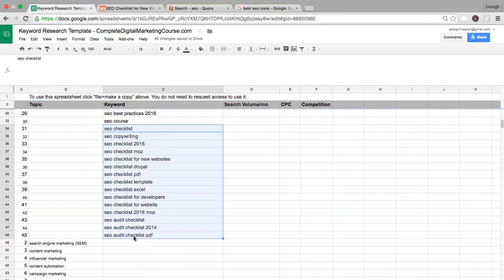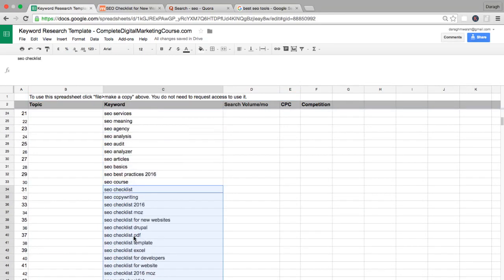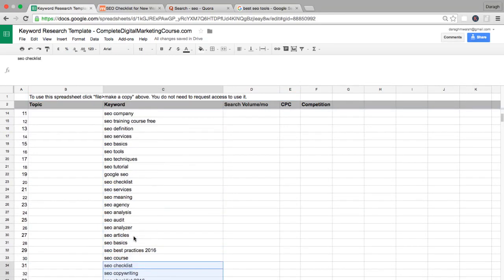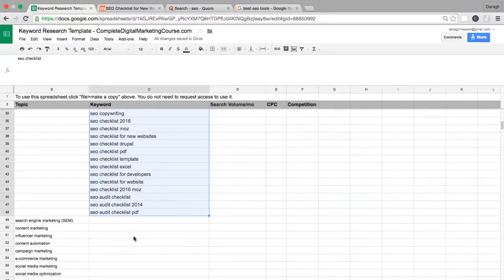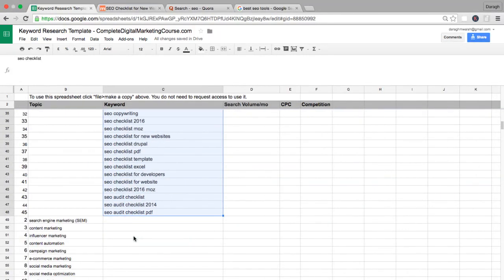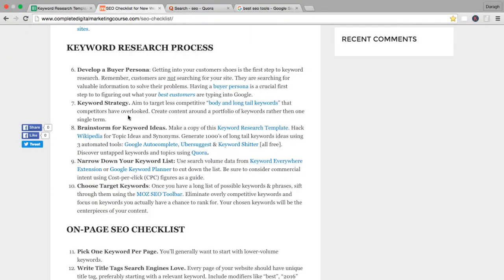They are going to be less competitive, and this is really the type of keywords that we're going after. So you can see that that process is very quick. In a very short space of time, generate a lot of keywords. So I would really recommend you go ahead and do that now, because in the next lecture we're going to start to cut down this list, really using that search volume data and also the cost per click data. So I'll see you there.